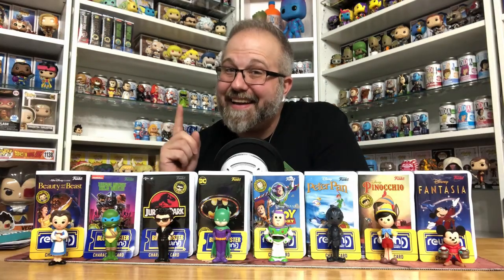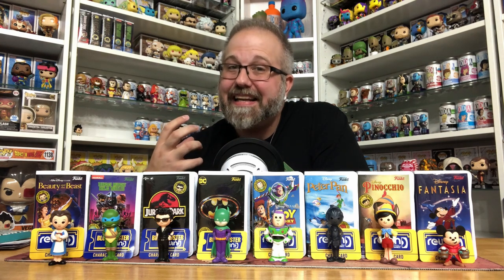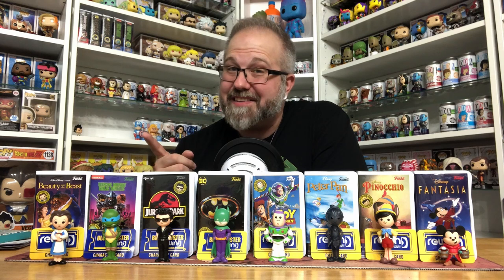And then a little bit later, I got pulled into the Funko Soda because of Guardians of the Galaxy. And as soon as I got hit with that first chase, that feeling, I needed it again. So I started collecting the Guardians of the Galaxy, but the ones in the store were the Wakanda Forever, so I started collecting those as well. And some of them had the What If universe, so I collected those as well. And so on and so on. So you can see, I don't necessarily collect Wakanda Forever or What If, but I got pulled into it because of Guardians of the Galaxy.